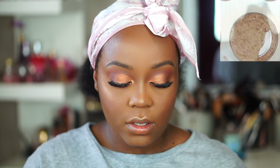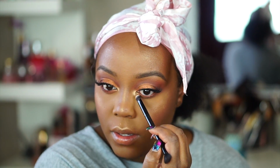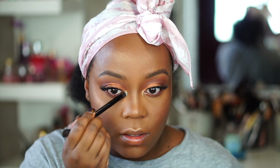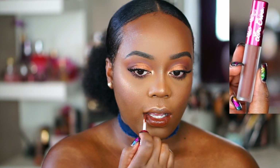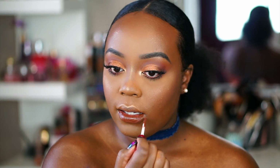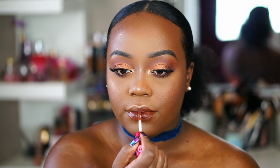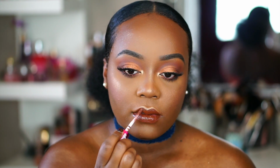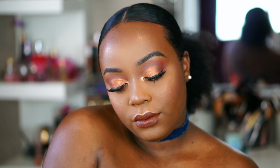Then I'm going to take that same highlighter out of the Carli Bybel palette and apply that to the inner corner just to give a little pop and also to tie in the whole look. And then now I am moving on to lips. So I'm using a Lime Crime Velveteen. This is in the shade Salem, and it is so stunning. It's kind of like that burnt orange, reddish brown kind of shade. It just tied in the whole look. So these also last forever, you guys. They're pretty darn good.